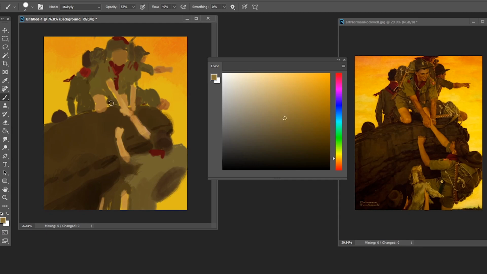And this is all just with my multiply brush. I noticed there's darker values there. I can experiment with darker reds. Maybe I'll even go all the way down to my extreme red here and start adding that as a dark, maybe under his face. His hat can go a bit darker. The nice thing about the multiply brush is it keeps the integrity of the color you already have there. So I could pitch the whole painting a bit redder like that. And look, it works. It's just a little bit redder, but within the same relationships I've already established.